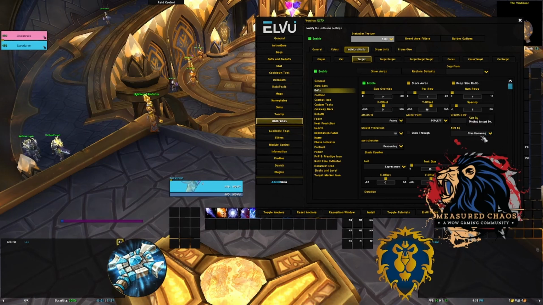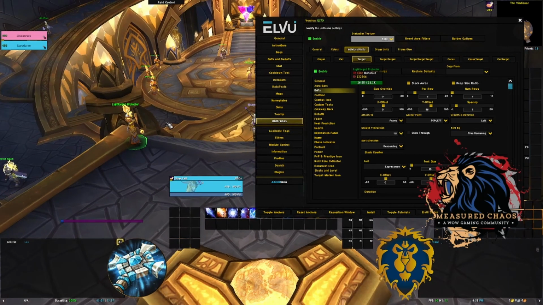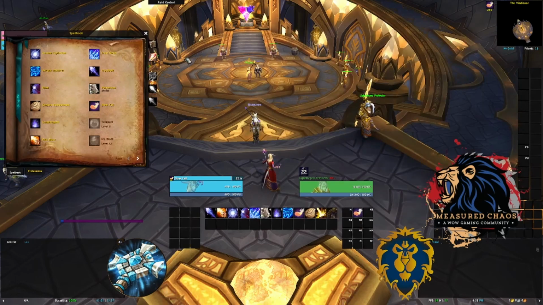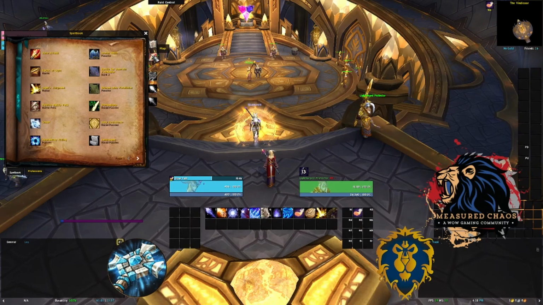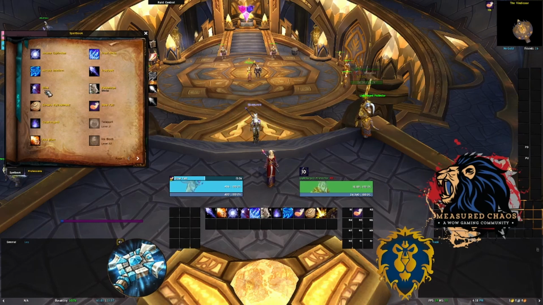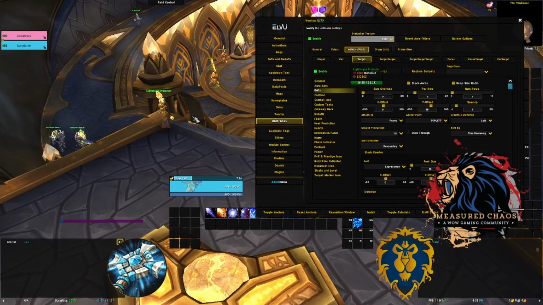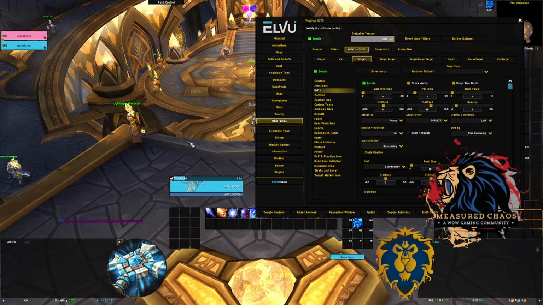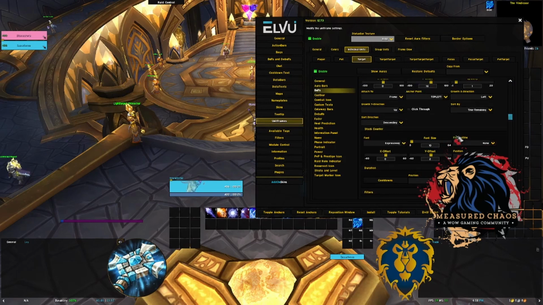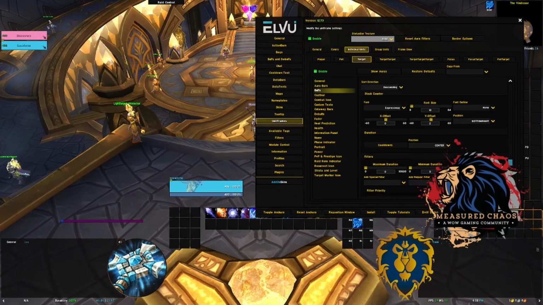Sort by time remaining. So this is a nice one because if there's something about to expire, like if I were to put a buff on myself and then... Ooh, do I have another buff I can use? Let's see. Yeah, I don't think I'm high enough level on this character to have like a shield or something. Oh, Arcane Intellect, that'll work nicely. So, open this back up. So if I put Arcane Intellect on myself, why is that not showing up? Okay, so there's some kind of a duration limit here that it's not doing.